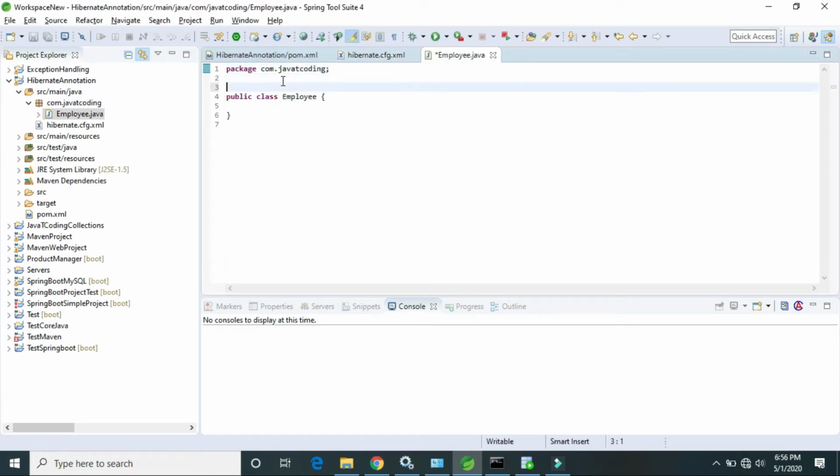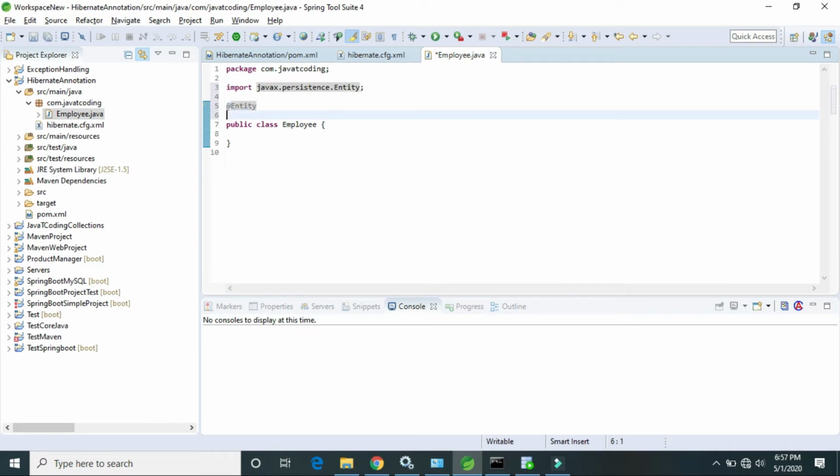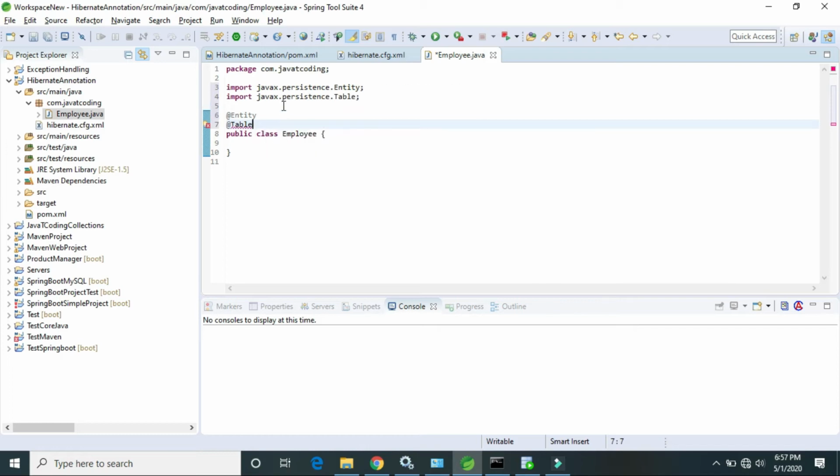So this is the entity class, so we will use the Entity annotation from javax.persistence, and also I will use the Table annotation. I will give the name of the table, employee details.